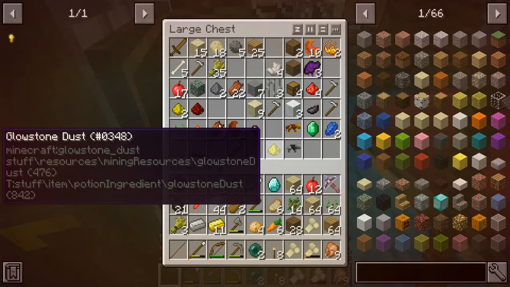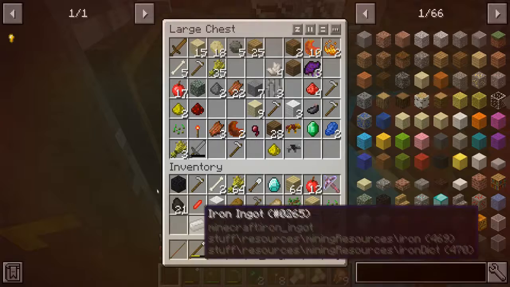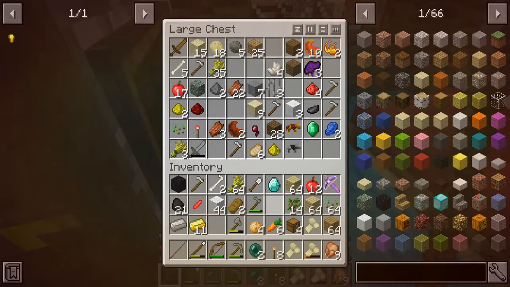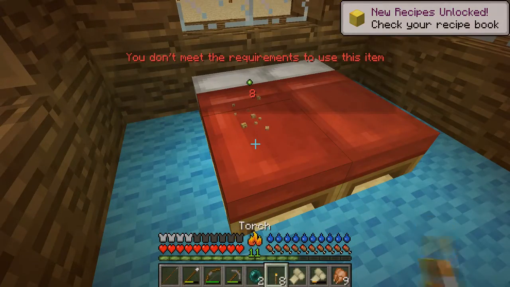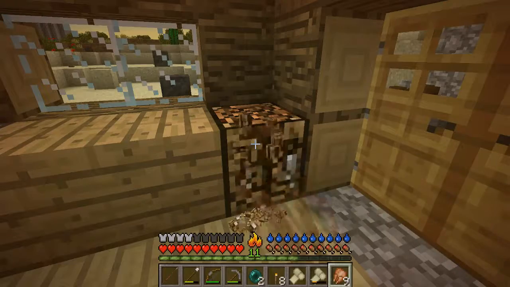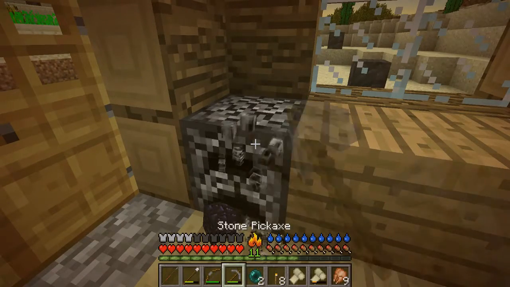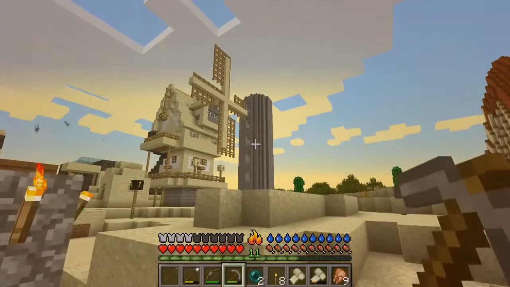Jesus. Maybe not that chest. I'm also going to have to carry a bed with me. So, let's see. Don't need this. I'm not going to take that with me. So, a bed, a crafting station... and we're off. All right, bye bye, tower. So long, hasta la vista.